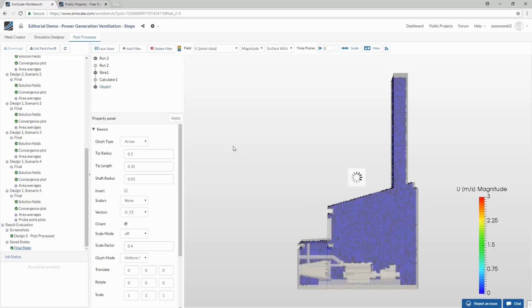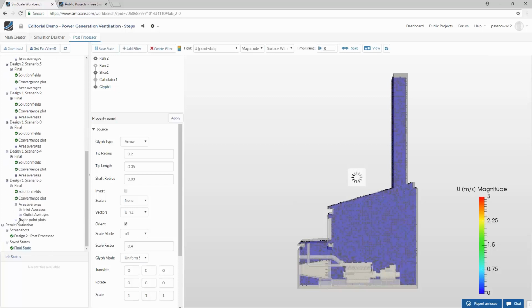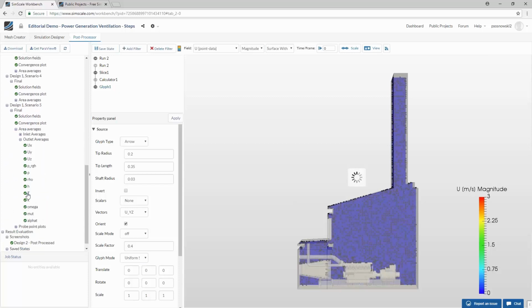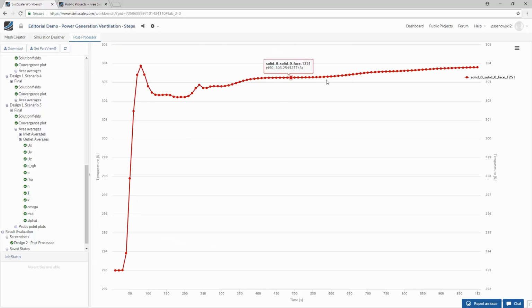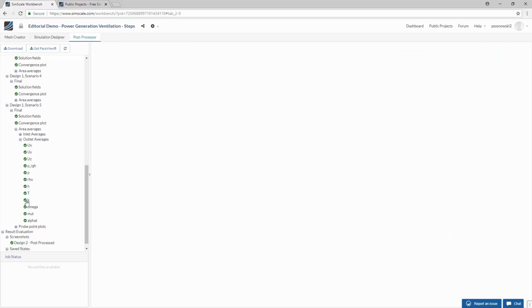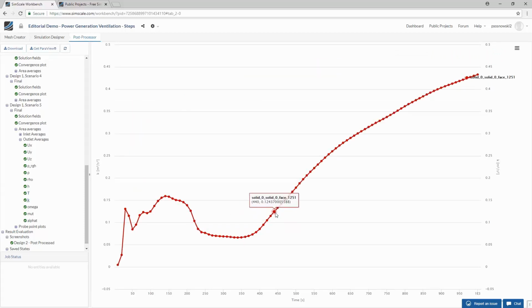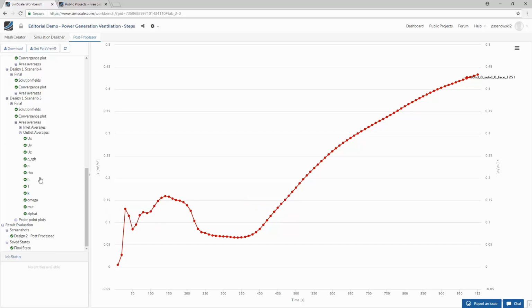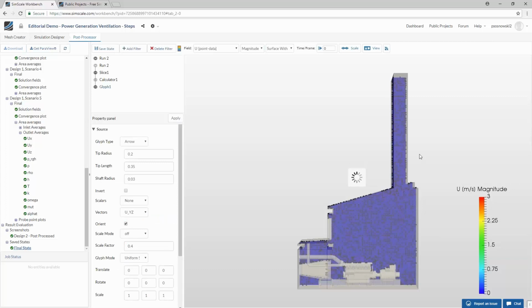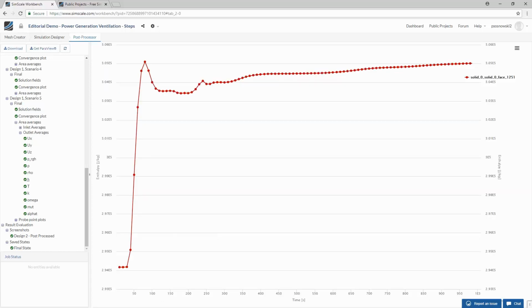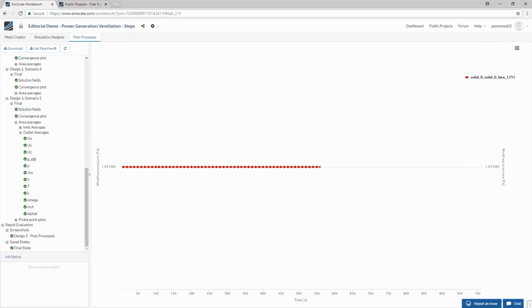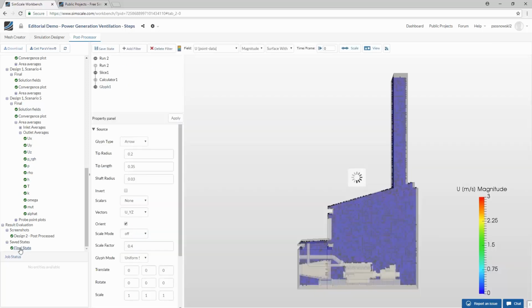Okay, let's give it a moment and see as it goes. While it loads, I can also show you the behavior of the probe points. So for example, I could be monitoring the behavior of the temperature at the outlet while it is being calculated. So the outlet data, all these steps are available while the simulation runs. To visualize the flow field, you will have to wait for the simulation to finish. So this is only available after we get the final data stage, while the probe points and all this setup is available while everything runs, and you can make sure that the simulation is converged and ready to go.